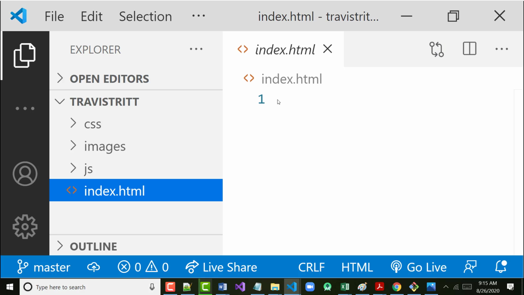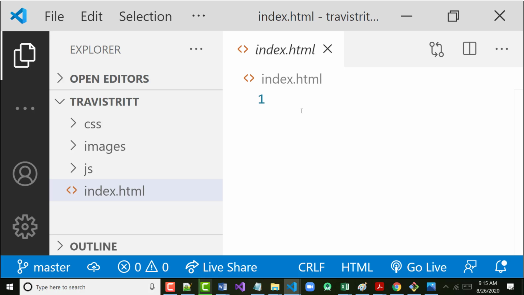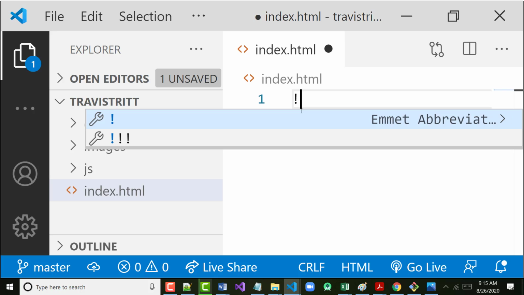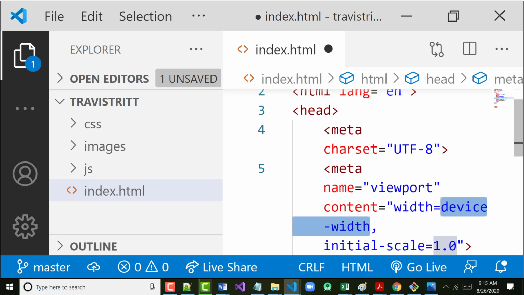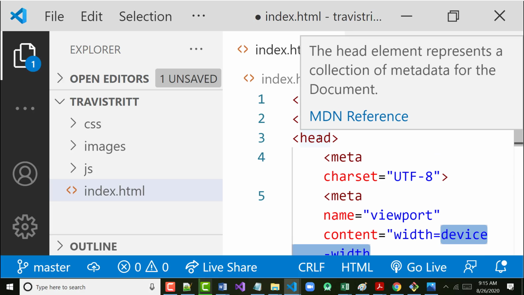Now, I'm not going to do anything right now. In fact, let's do this, because we've done this before. Let's go to the beginning of our file here and put in the exclamation point, which is our Emmet abbreviation, and hit Tab. So you've got this. We're just going to do that. We're going to add some stuff in here today that's in Chapter 3 that we have not talked about yet.